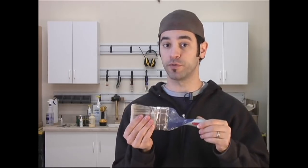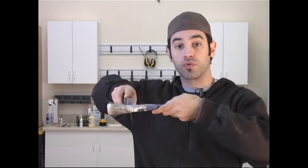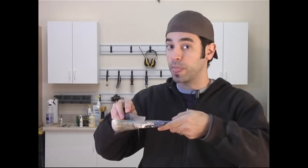So you might be wondering why we care so much about end grain. Well, end grain boards are much easier on your knives. They're much more durable and they tend to hide your knife marks better. Now let's use this paint brush as an example. The bristles here represent a bundle of wood fibers. On a long grain board, we're constantly chopping across the grain. That can lead to cracks in the board and possibly even pieces of the board being dislodged. It's also a lot tougher on the knife.